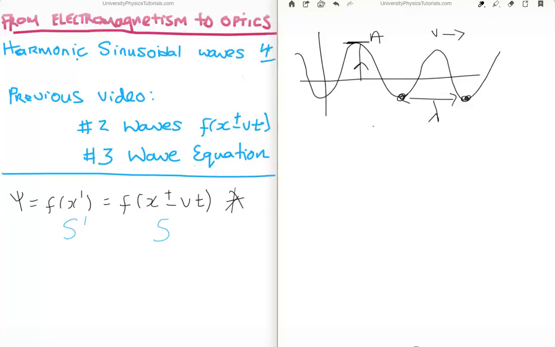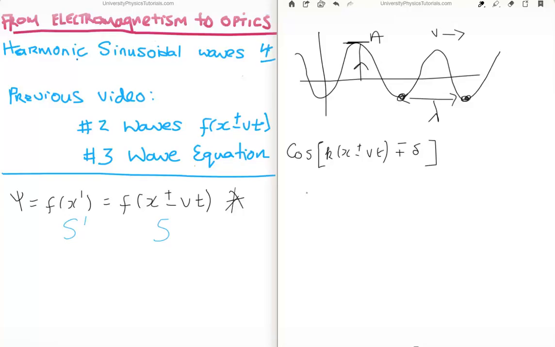As I said earlier on, we can adjust the argument of the wave by adding a phase shift. So let's go back. Let's say we have the cos of k times x plus or minus vt, and then we add delta, or minus delta. So we have a phase shift. Remember, if delta is 2 pi, we go back to where we started and we've done nothing. But if it's anywhere between 0 and 2 pi, it has an influence.